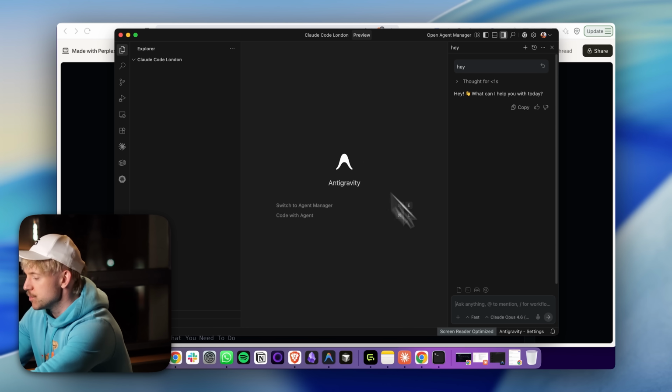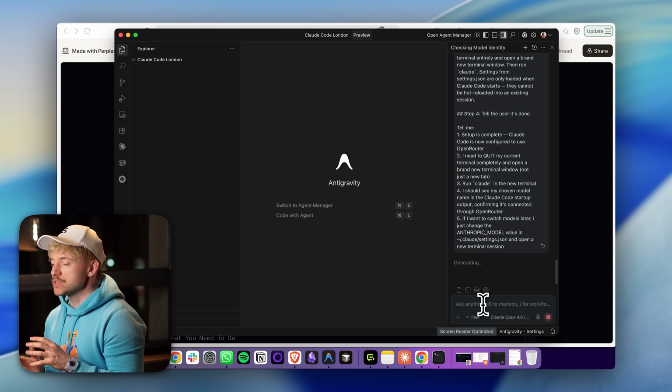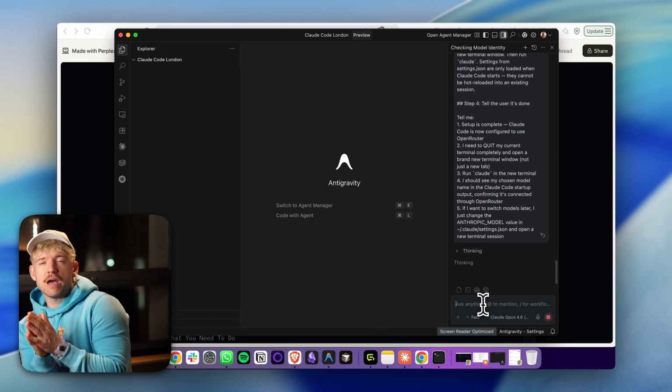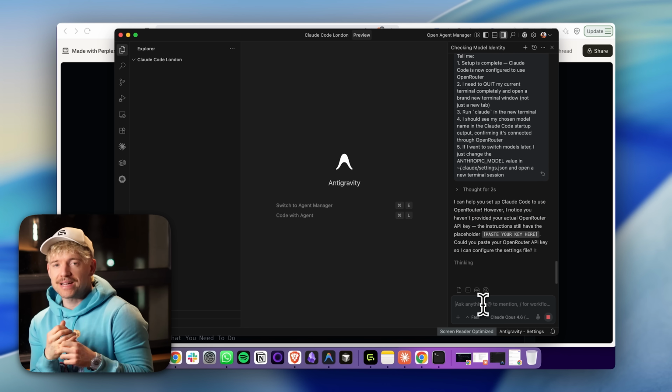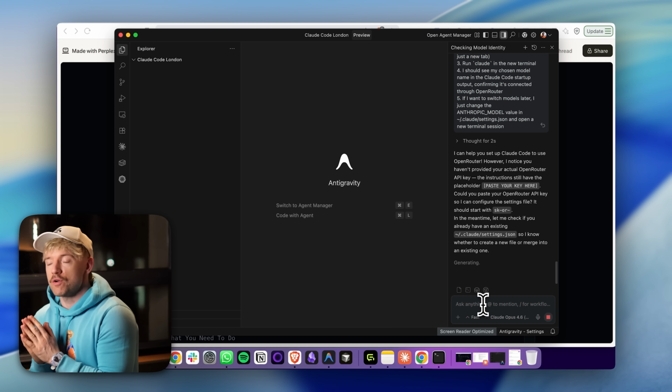And in Antigravity, we're going to come down and drop in the prompt here and just give it the information, and it should now switch it to a completely different model for us to use. And then we can test together if it can use Claude skills. So the idea is it can access all the Claude skills that you've already got, even if you can't access Claude Code, for example, for some reason.